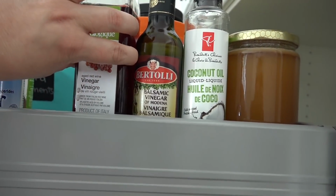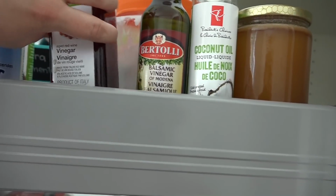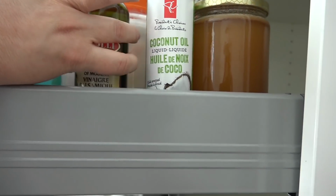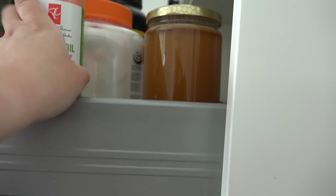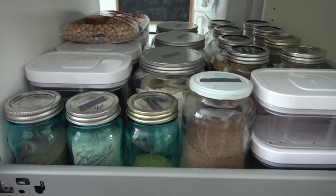Some apple, what is this? Red wine vinegar, balsamic vinegar. We've got our big thing of coconut oil back here. And then I also have 3 jars of raw honey. And then so this is what it looks like on the other side.